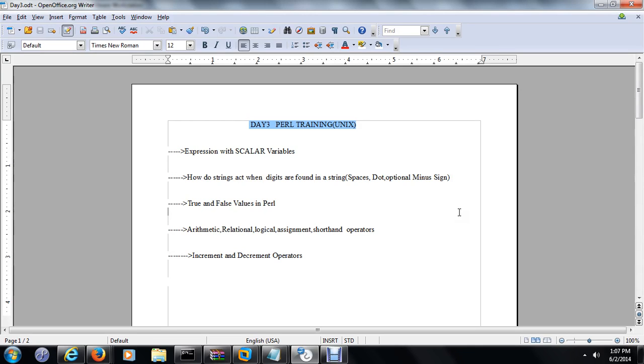So let's come more into how scalar variables operate. So let's start off today. What do I mean by an expression with a scalar variable? You certainly can't perform operations on a single variable, right? When I need to perform an operation, I need multiple variables: 2, 3, 4, 5, and so on. I could perform addition, subtraction, division, modulus, exponentiation, multiplication, etc. All these examples come under arithmetic operators. So today I'll start off with arithmetic operations on scalar variables, right?